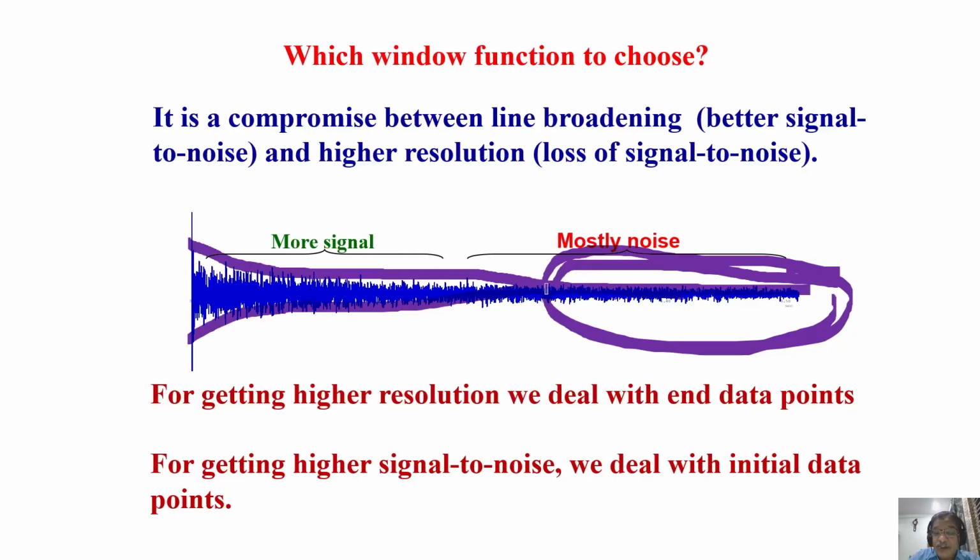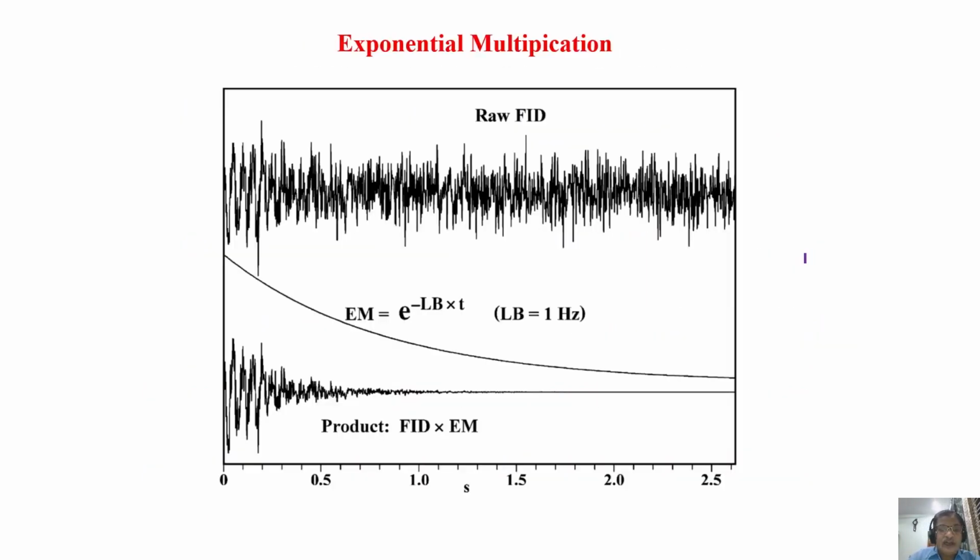Fine. But the advantage is you have reduced the noise component here. The noise part is removed. So what is the benefit and what is the loss? The benefit is you will get a better signal to noise ratio because the noise part is reduced. But the loss is you are incorporating line width into the peaks. You are incorporating line width artificially into the peaks. So there is a benefit and there is also a loss.